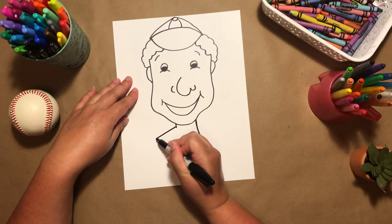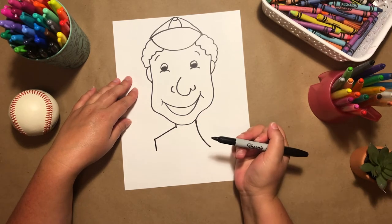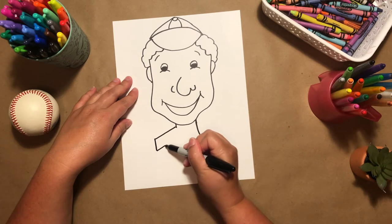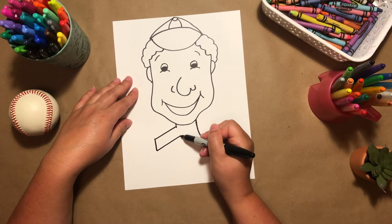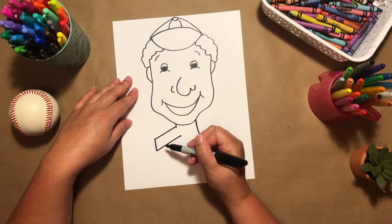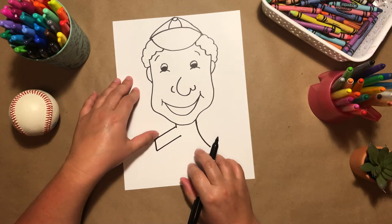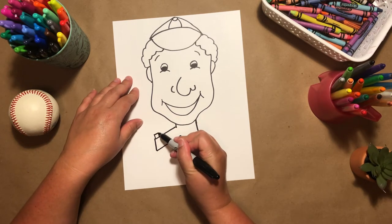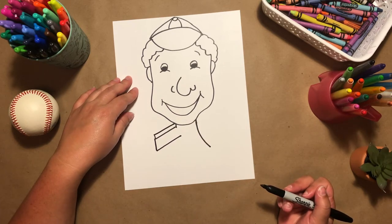We're gonna draw a line going down. And one more line going that way. And then come in. We're gonna go a little past that line. This is showing his arms. Right here, we're gonna draw a line right behind it. Just a little one. And it's gonna go all the way up to his chin, just like that.